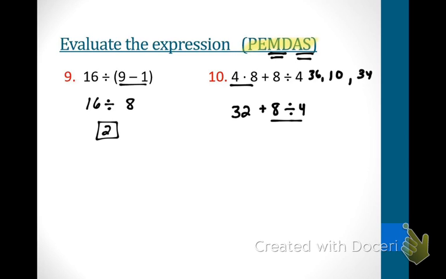I think this is where some of you will see that you accidentally messed up. What is 8 divided by 4? 2. And bring everything else down. What's your answer? 34. Okay. I'm not sure how somebody got a 36, but this 10 right here, what happened was instead you did 32 plus 8 first, which is 40, and then you divided by 4 and got 10, but that is not correct. Remember, order of operations matters. If you don't use the order of operations, you could very well get a wrong answer.